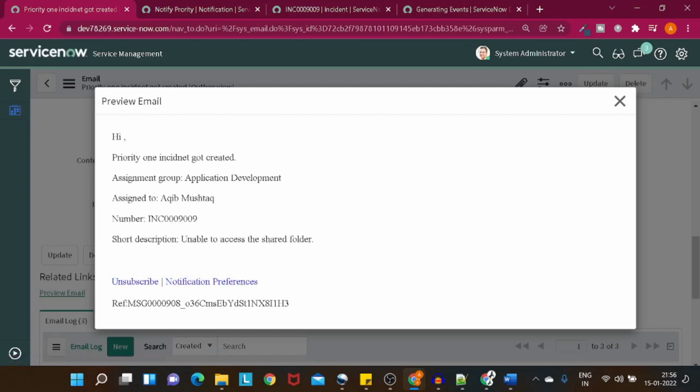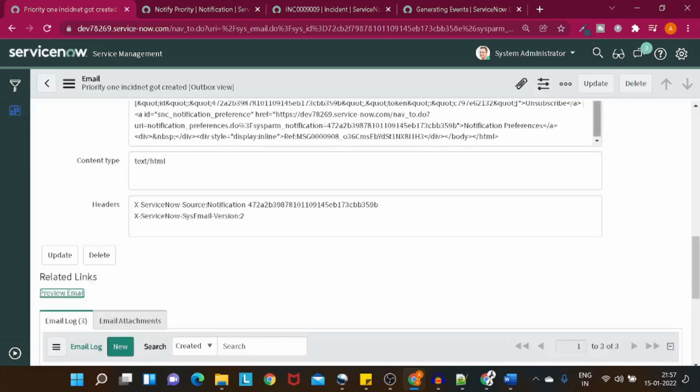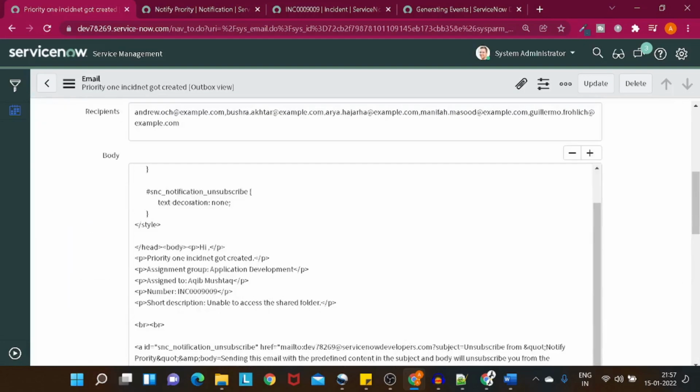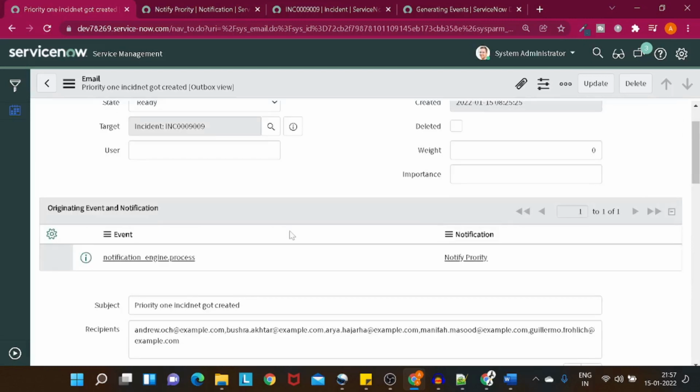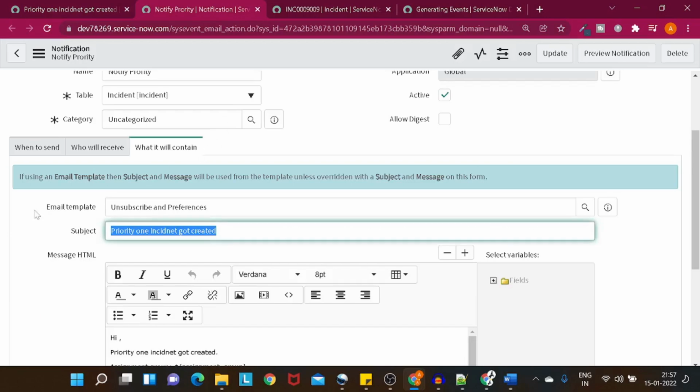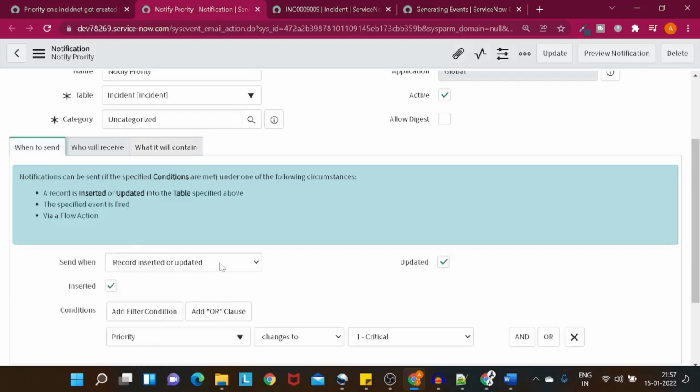This you can call a watermark, or a primary identifier for the particular notification, so that if you reply to or forward this notification, the system will understand which notification it belongs to and can easily trace it. So this is all when we want to trigger the notification, where we have given the validation like record inserted or updated.